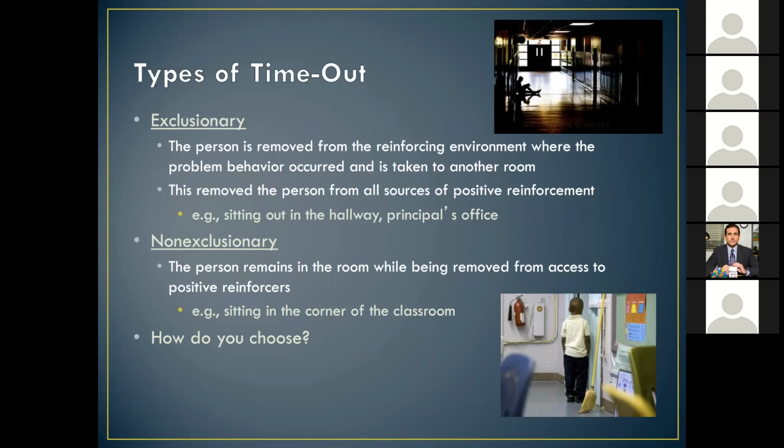But if the behavior is maintained by attention from my peers, for example, and I'm there in the classroom playing with the peers and I'm being disruptive, but they're looking at me and they're laughing, and that's the reinforcer. If I'm engaging in this problem behavior maintained by attention, if you put me in the corner, like the picture that we have on the PowerPoint, I may still hear my friends. I may still be contacting some of the reinforcement. So that might not work. You might have to take me away from that environment, right? Otherwise the procedure is not going to work because I'm still contacting the reinforcement. So in this case, maybe exclusionary will be better.